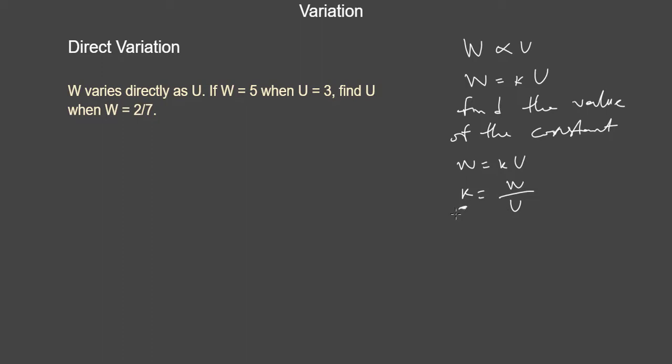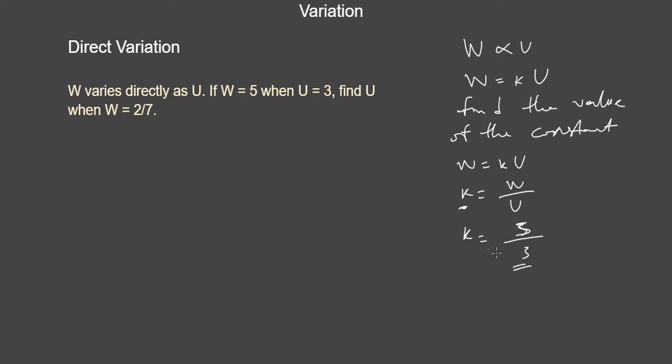So that is what direct variation even implies, that when you take the ratio between those two things you are comparing, it must be a fixed number, which is the constant. So how do we get a constant? Just look at the information given. W is 5 when U is 3. So K is what? When W is 5, U is 3, so it means the value of K is equal to 5 divided by 3. So that is the value of K.